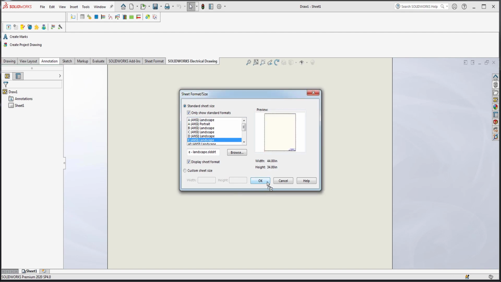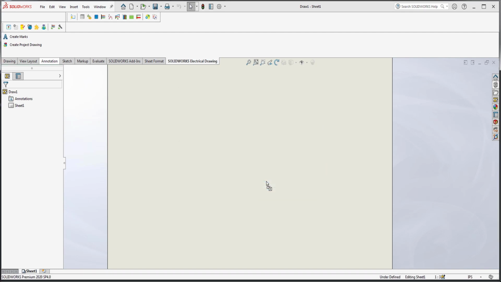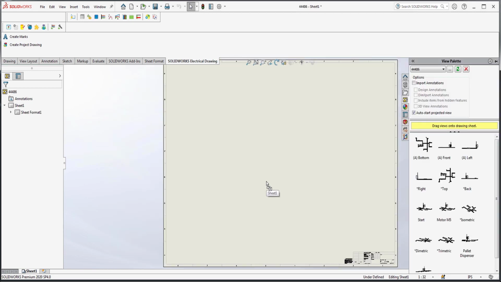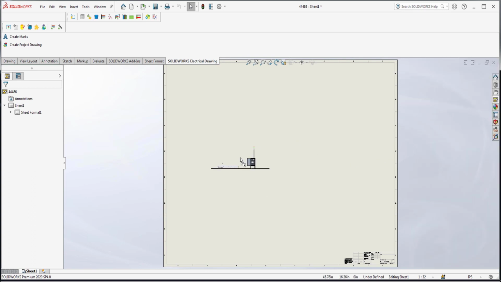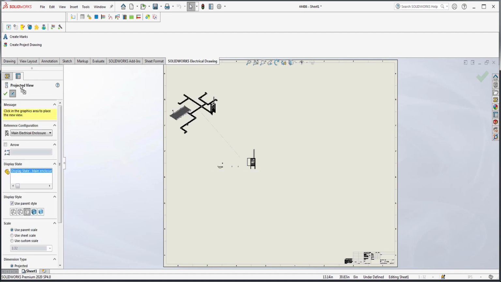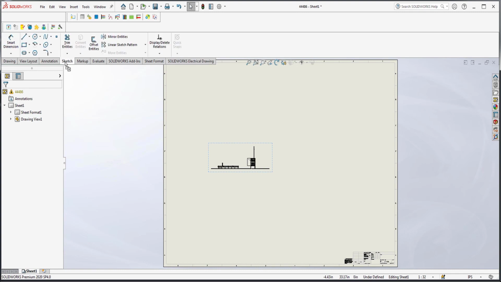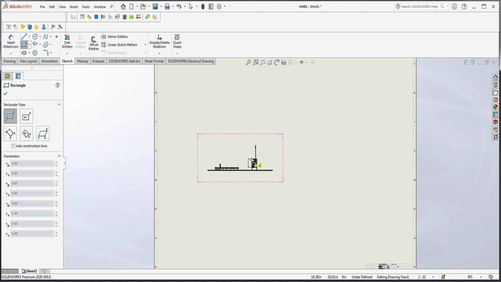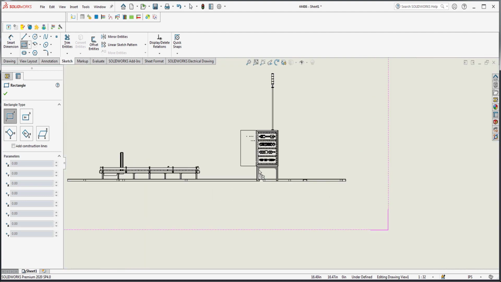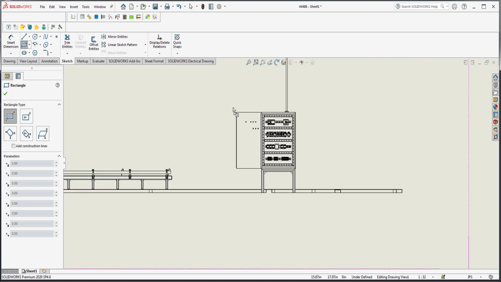To do that, all you're going to have to do is simply make a drawing of an assembly. That's easy to do if you understand the process. And we're going to go through this process a couple of times here just because, of course, this is the type of stuff that the mechanical guys do on a regular basis, but electrical, they don't really talk about this area. And so we're going to take this front view of our subassembly, which just happens to be also with some mechanical stuff, and we're just going to crop this view so that way I'm looking at just the cabinet.